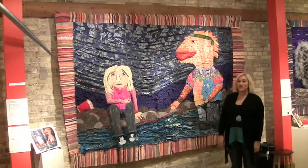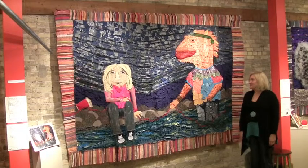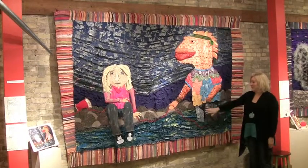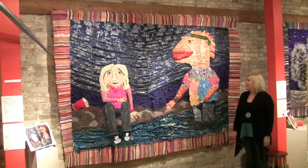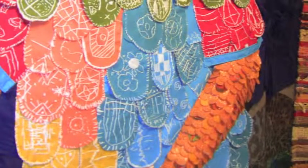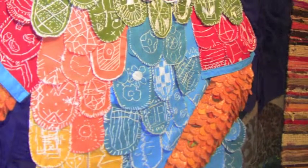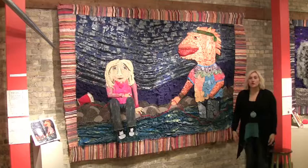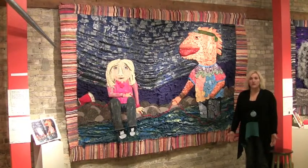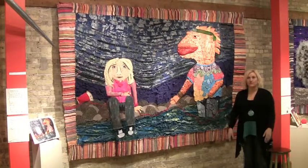This is the fish flow mural, and I worked on this with Cooper School. And the students at Cooper School, they sewed the scales on the fish. And each student, we actually looked at Celtic designs when we were doing these, and they designed their original design and then replicated it in thread. And fish flow means going with the flow of life. So not resisting what happens and just trying to go with the direction that life is taking you.